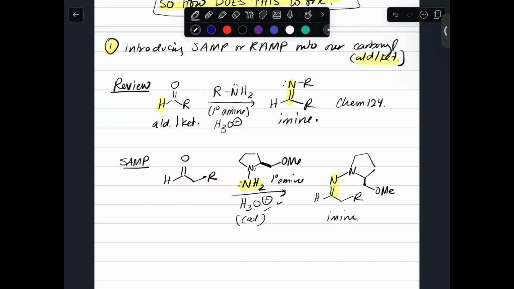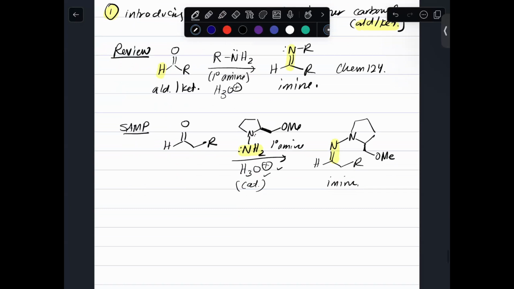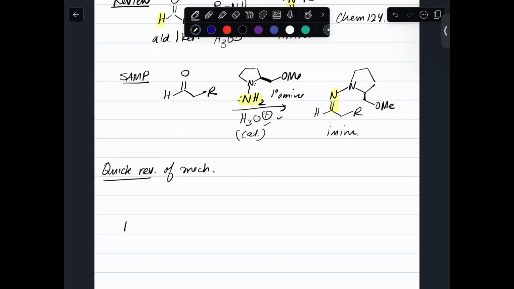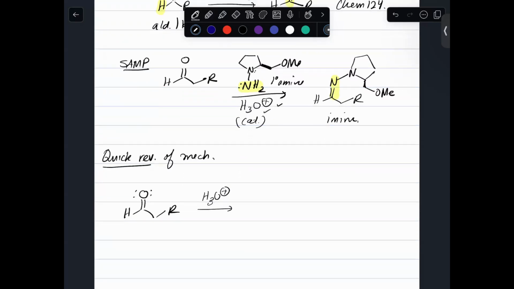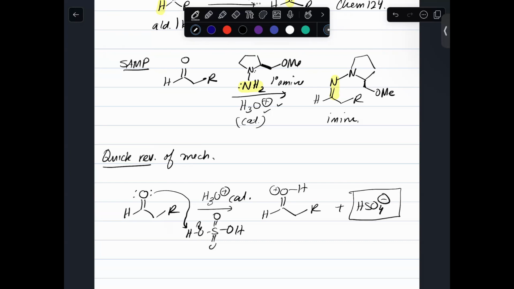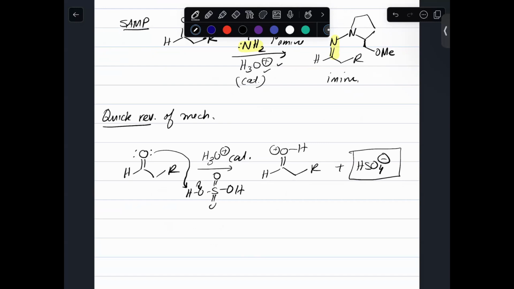Under acidic conditions, you don't have any negative charges. So just a quick review of your mechanism. I usually tell my students, if you have an acid source, you should not have negative charges whatsoever. I will use sulfuric acid as my acid source and my catalyst. You always protonate your carbonyl. And you form your conjugate base. You keep track of your conjugate base because you need to regenerate it. Your acid always gets regenerated because it's a catalyst. So it always needs to be made.